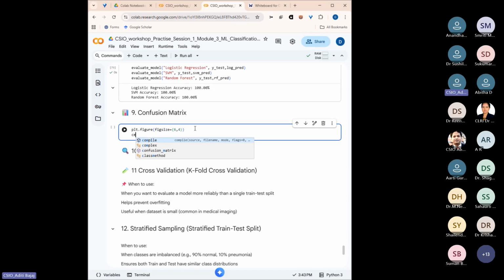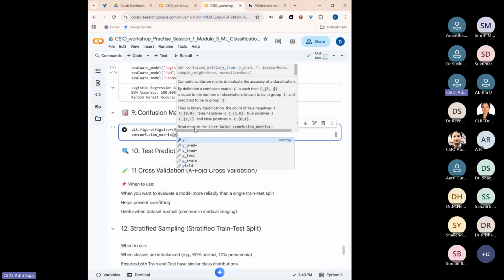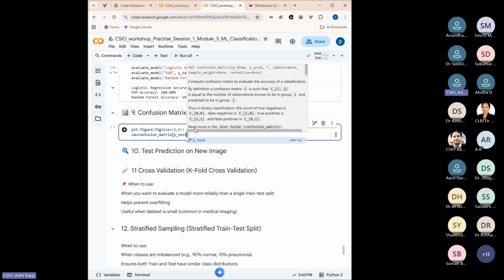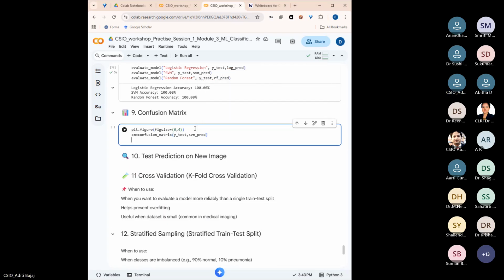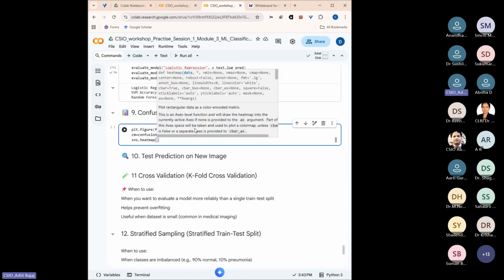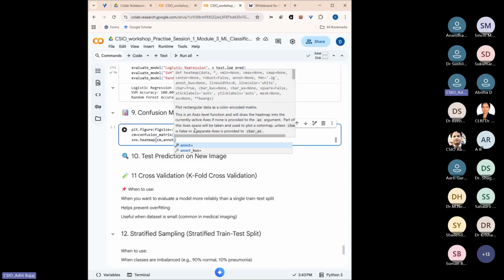For the confusion matrix CM, I'm using confusion_matrix, which was already imported, with SVM y_test and maybe the SVM predictions. Now using the SNS library, we are plotting the heat map. And here I'm writing annotate true because I want to see the values.